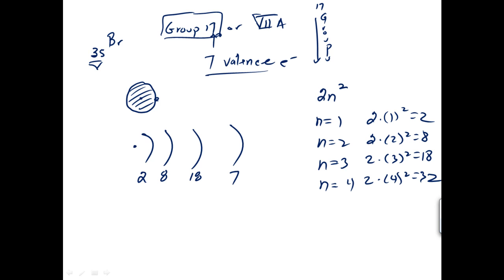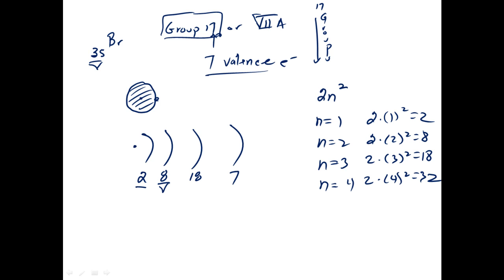You look at the first period on the periodic table. There are 2 elements, hydrogen and helium. Helium has 2 protons. The first 2 electrons go in the first shell. So there they are. We drop down to the next element, lithium. Lithium starts the second period. That tells us we need to start the second shell. And if we count across lithium, beryllium, boron, carbon, nitrogen, oxygen, fluorine, neon, there's a total of 8 elements there, and we've added 8 more electrons. So that's how we get this 8 here.